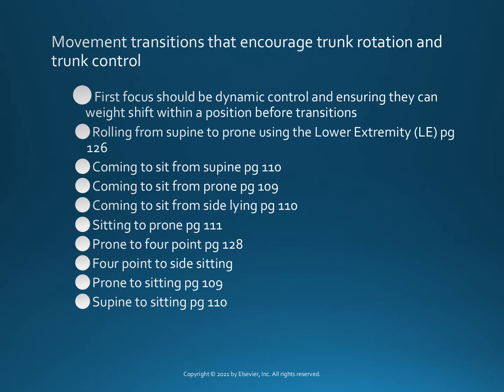A lot of these transitions you're going to see overlap and carry over, and see how they build on each other, and that's one of them. Sitting to prone you can find on page 111. Prone to 4-point, page 128. 4-point to side sitting does not have a specific picture in there, but I do want you to work on practicing that together. Again, we will do these in lab together. Prone to sitting is on page 109, and supine to sitting is on page 110. There are pictures and instructions for these, so I would familiarize yourself with them for appropriate practice come class time.